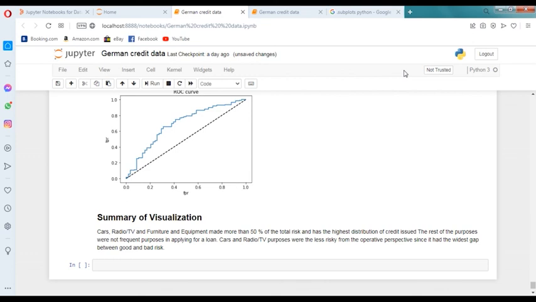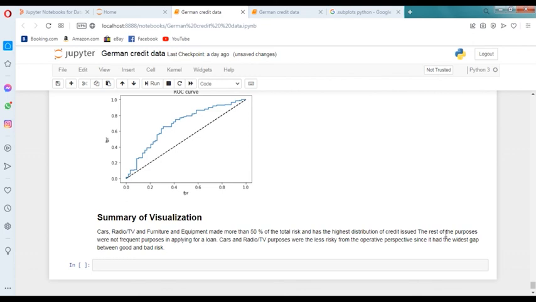At the end, I have written the summary of visualization: cars, radio, TV, and furniture and equipment made more than 50% of the total risks and have the highest distribution of the credit issue. The rest of the purposes were not frequent purposes for applying for a loan.